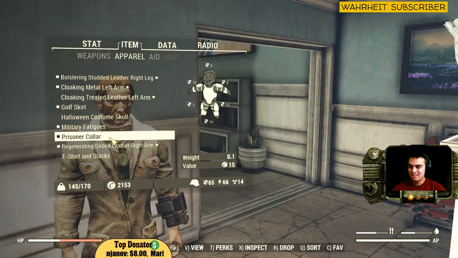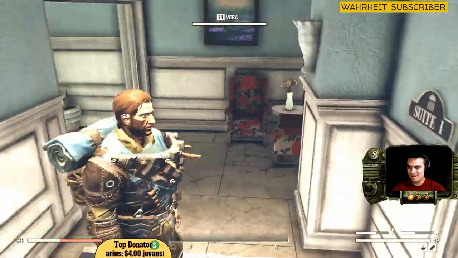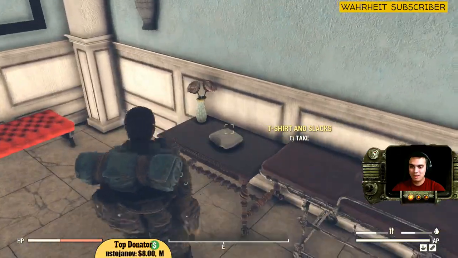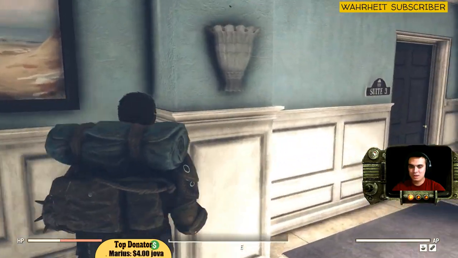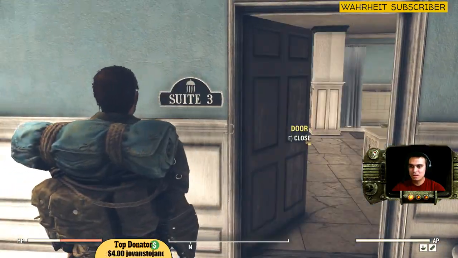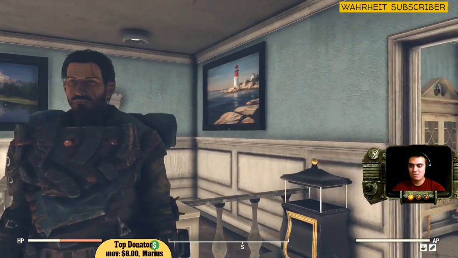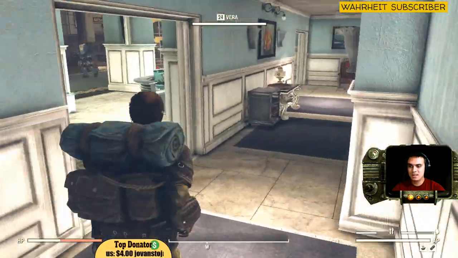Robot chiropractic and massage services. Oh yeah, how do you like my new armor? It's a legendary one, by the way. All right, so you walk in here, and bam. T-shirt, slacks. Then you can walk into this one right here. Suit 3. And bam, t-shirt, slacks. So a whole bunch of them, including golf skirts, very easy to find, and as I said, a lot of other outfits.